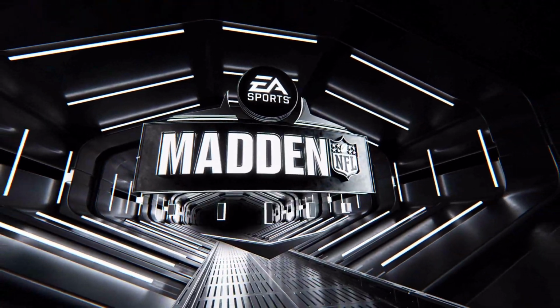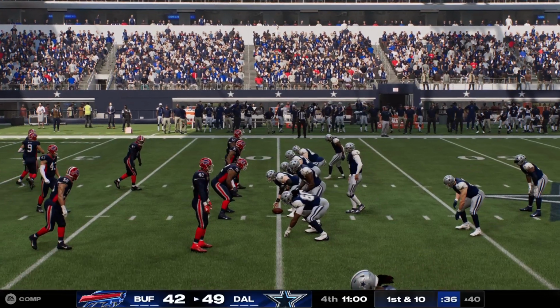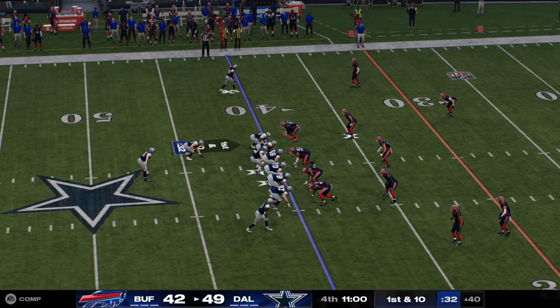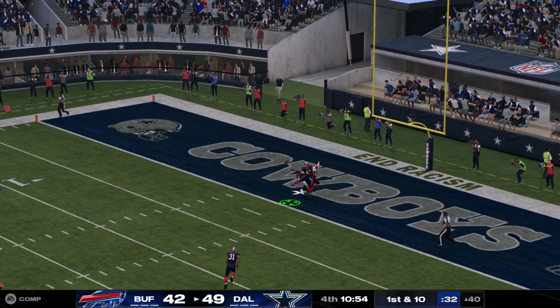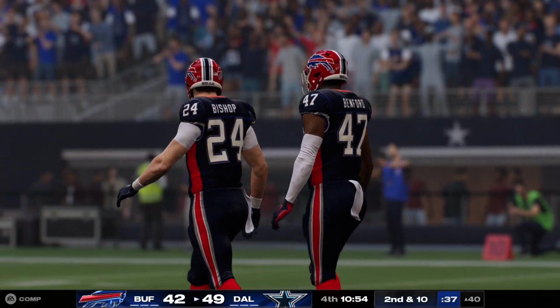Back now in Arlington. It's the Cowboys with the football. They'll be looking to tack onto their lead as we get set for the fourth. Play action now, Prescott. He'll fire deep downfield for Lamb. That's going to be knocked away and incomplete.